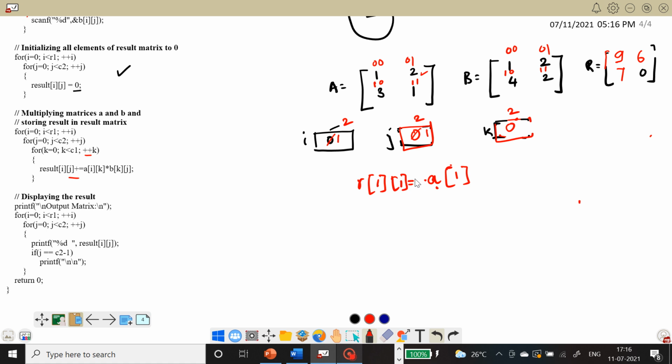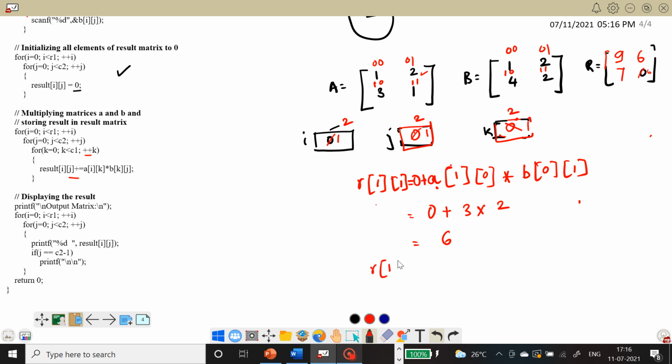This element is 0 plus R of 1, 1, so R of 1, 1 is equal to R of 1, 1 plus A of 1, 0 into B of 0, 1, which comes out to be 0 plus, what is A of 1, 0? It is 3 into, what is B of 0, 1? It is the second column first element. So this comes out to be 6. Partial result it is. Okay, increment the value of k, becomes 1, 1 is less than 2.